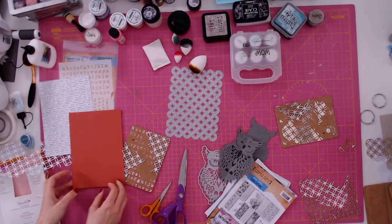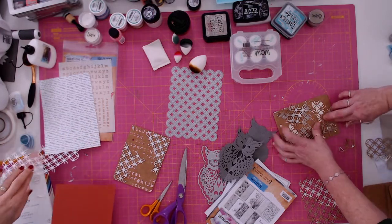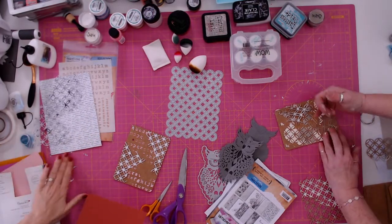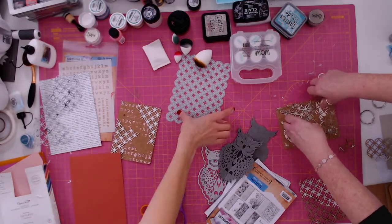No, that doesn't make sense. Well, you know what I mean. I know what you mean. And those people who know me out there, you'll know what I mean. It's just the new people might think, what does that mean? But basically, it's the same shape. You're just using it in a different way.